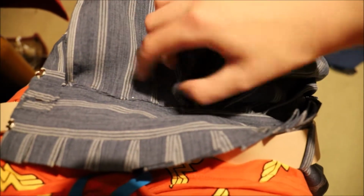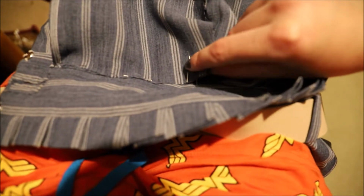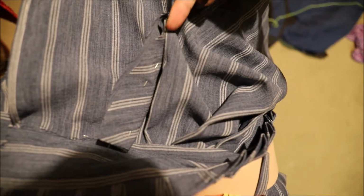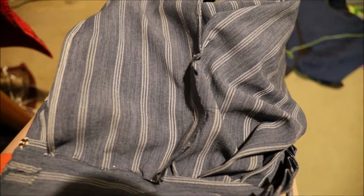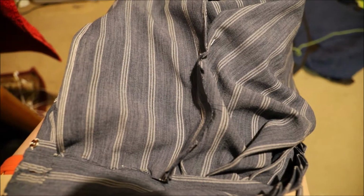So what I've done is I've pinned this across the top. I've got to the pleat in question, pinned it, and then further down where it closes, I've pinned it to the pleat, and then basically it's just a diagonal line. So I'm just gonna pin the line and I'm going to trim it off to make it fit so I don't have to go a pleat over. I'm going to trim it off and then I'm going to put the pocket in, and hopefully this will work. But we shall see. I've made this pocket way too big. I did not think this through.